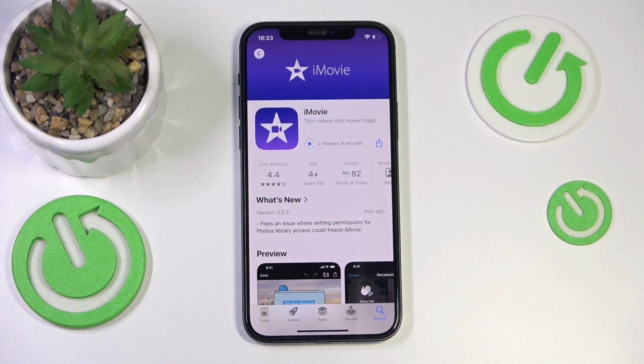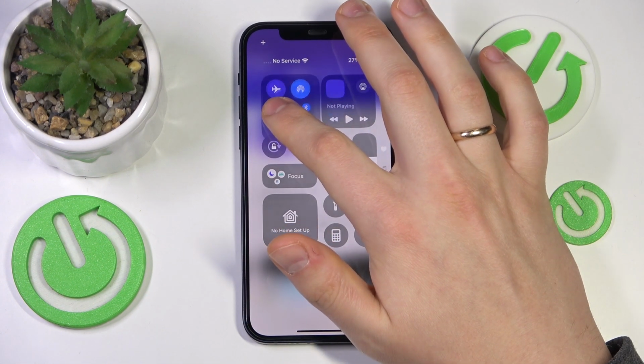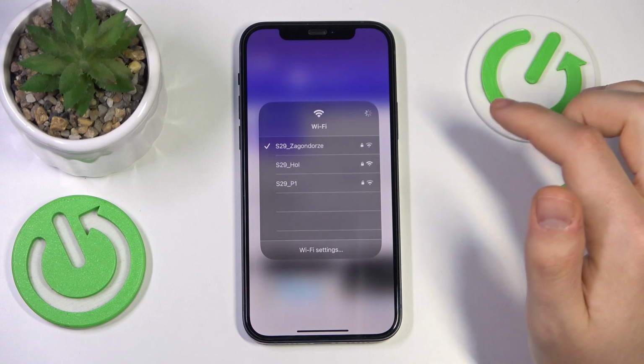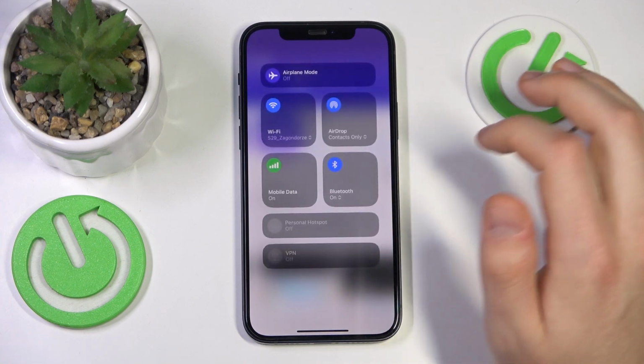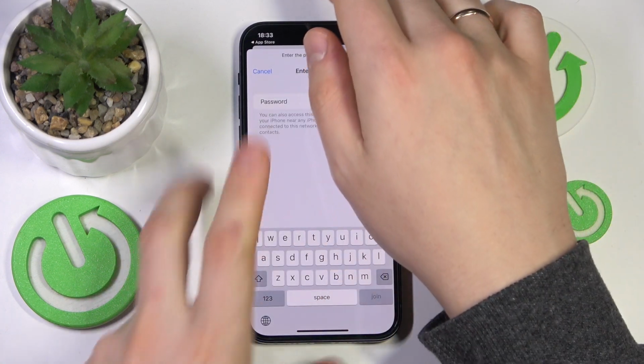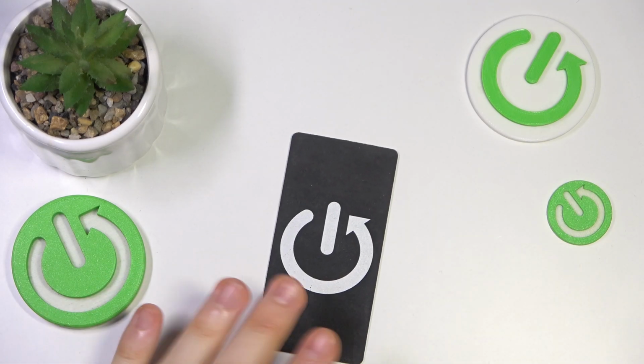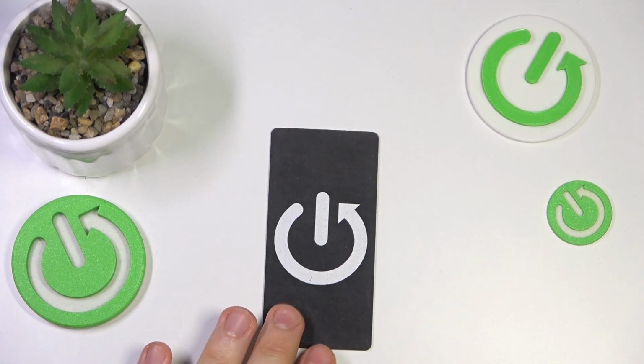So you can just tap on it, and now just allow some time for this app to be downloaded and installed. Apparently there is something really wrong with my Wi-Fi connection, since the download process of this app should not take 2 minutes. It should take way less than that. But well, what choice do we have? I guess I can try switching up the Wi-Fi network and selecting another faster Wi-Fi connection. So let me quickly do that off camera, but if not, I will simply wait for the app to be downloaded and installed.